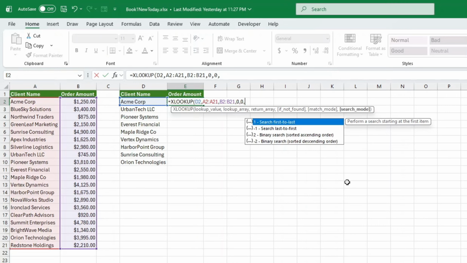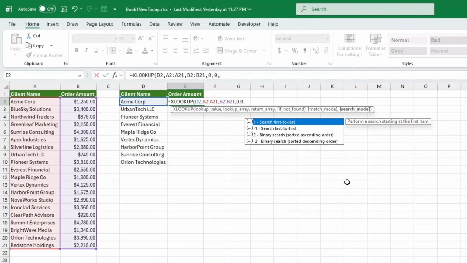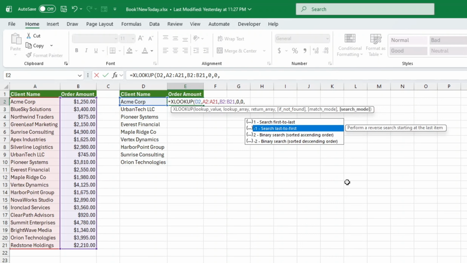Use number 2 or 3 for binary search options. Honestly, you shouldn't even worry about these unless your XLOOKUP is running very slowly. If you do encounter performance issues, you'd need to sort your lookup array data first, and then use one of the binary search options. For our purposes, we could stick with the default value of 1, but just to demonstrate that this parameter is truly optional, I'm going to delete the comma I just typed and simply close the function with an end parenthesis. Close parenthesis.